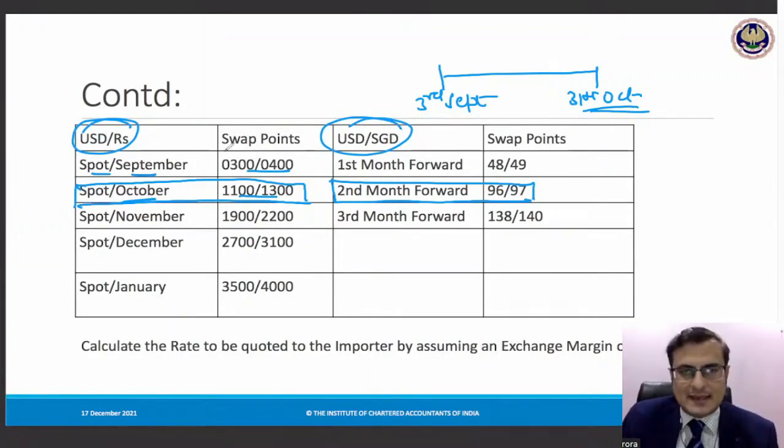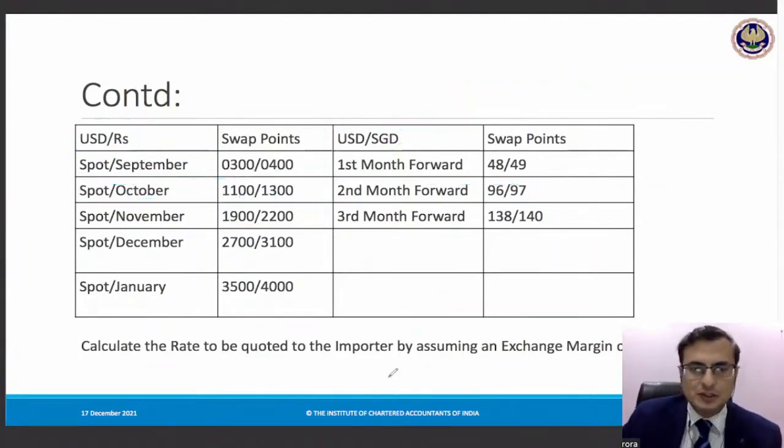So in this case also you are taking this. In this case also you are doing this. Now your question will be, sir, why are you taking both of them? Why not one? The reason is that we need the rate which is rupee per Singapore dollar, and that is not directly given to you. You have to apply the cross rates. Clear, everyone?